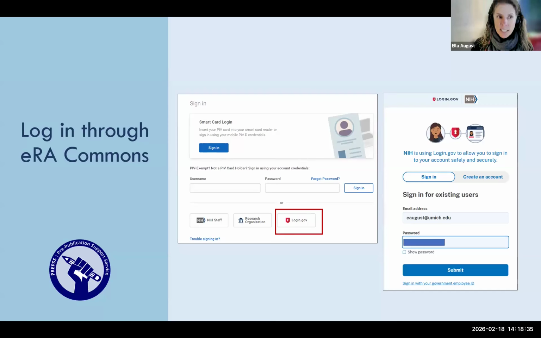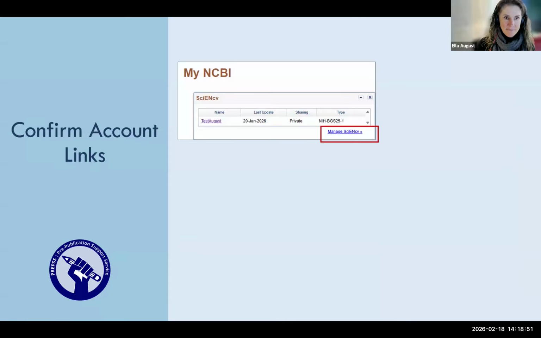So after you log into your ERA Commons account, it should bring you back to the NCBI dashboard. But if it doesn't, you might need to just navigate back there yourself. Okay, so here you are back at the dashboard.